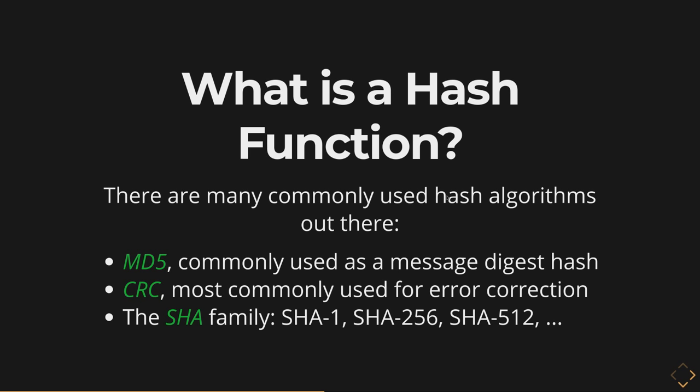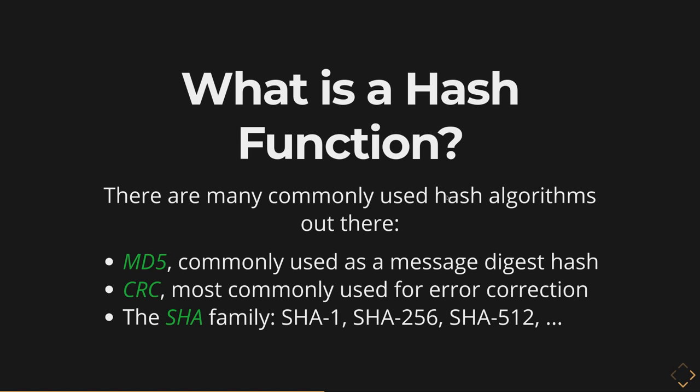And then the main family that we need to talk about is the SHA family. It's a family of hash algorithms. I'm saying it's a family of hash algorithms because they're very similar to each other, but they produce hashes of different sizes. SHA-1, which is the first algorithm in this family, that's the hash function that Git uses. So when we're talking about hashes in Git, SHA-1 will be the kind of hash function we're talking about.